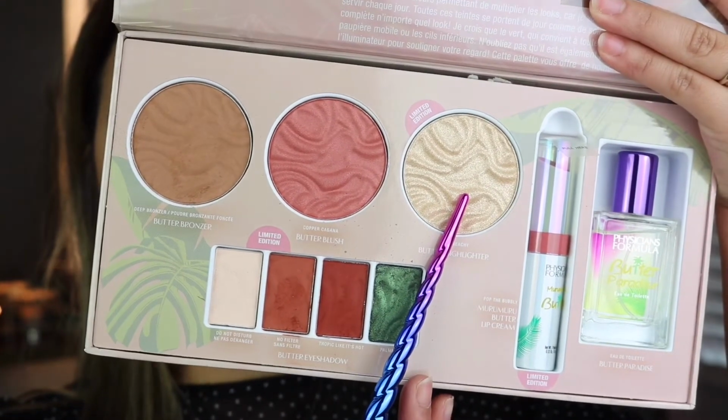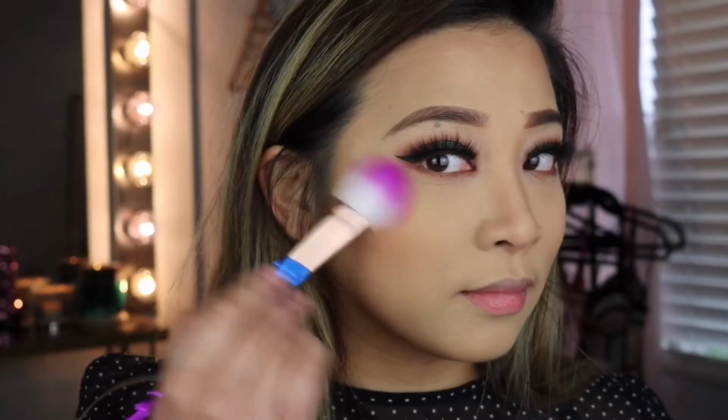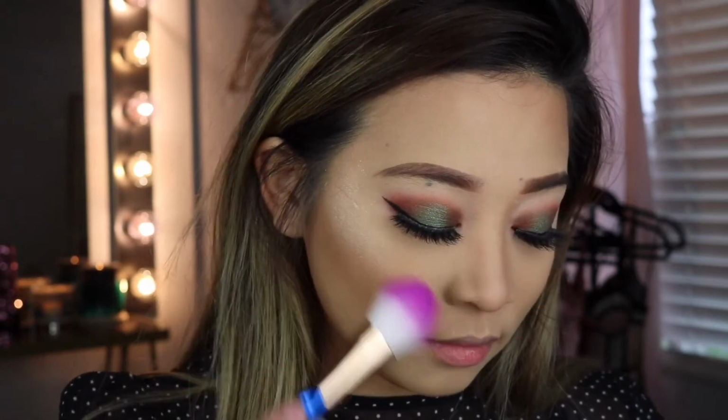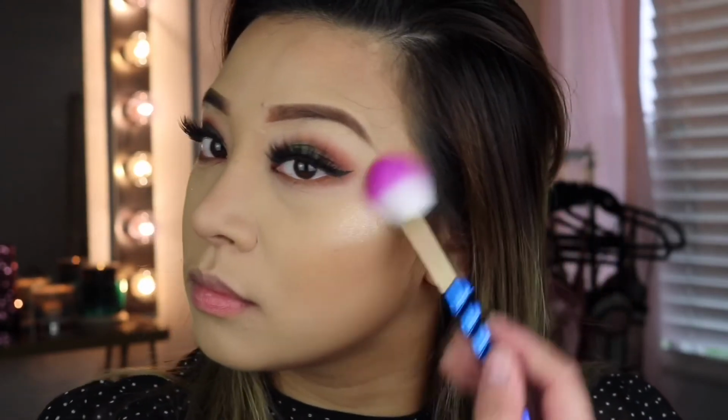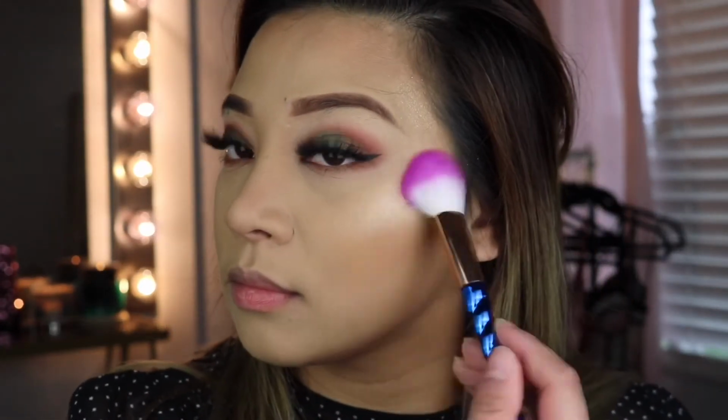Going to put my highlight first so it doesn't look like it's just sitting on top of my blush. And then as you guys can see, it gives you this really nice glow. Then I'm going to apply that on the highest plane of my nose. I'd like to put a generous amount today. Like, why not, you know?